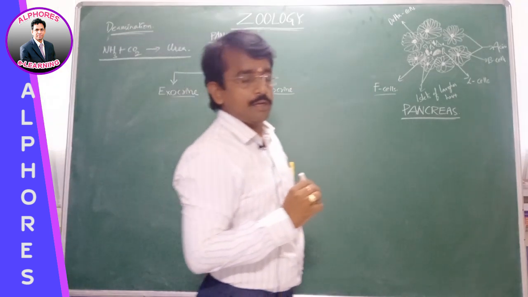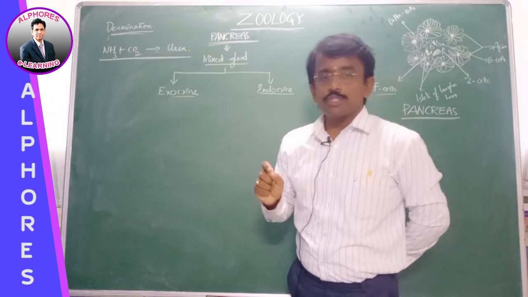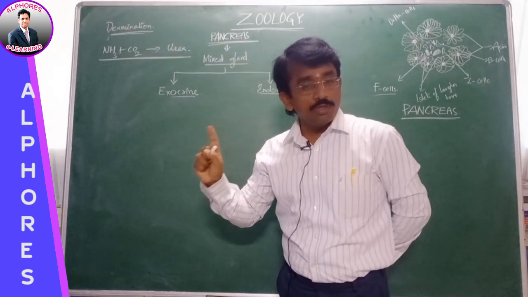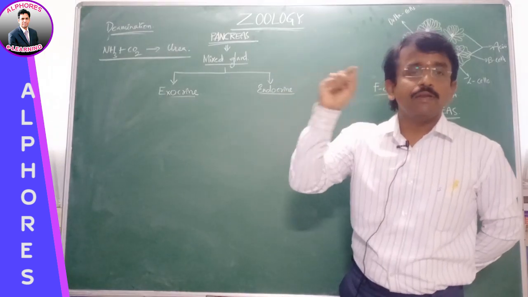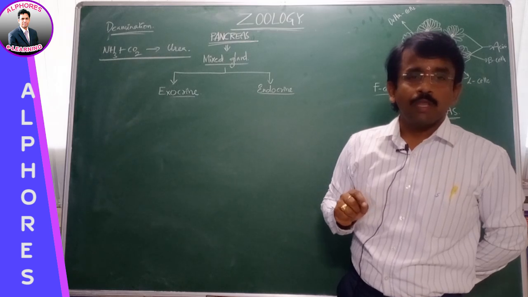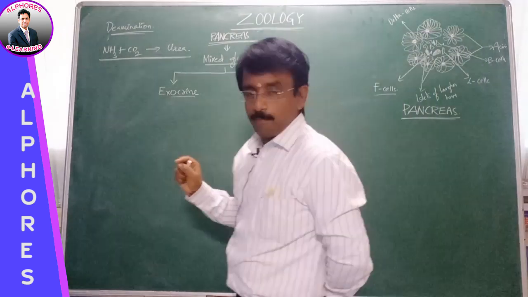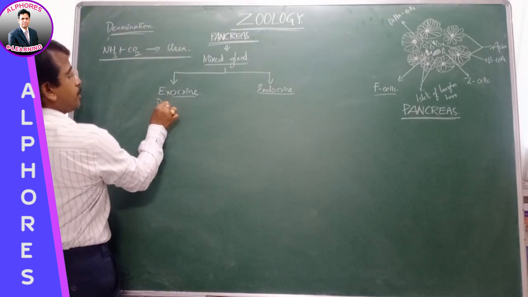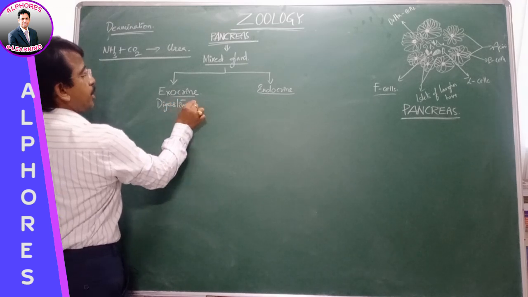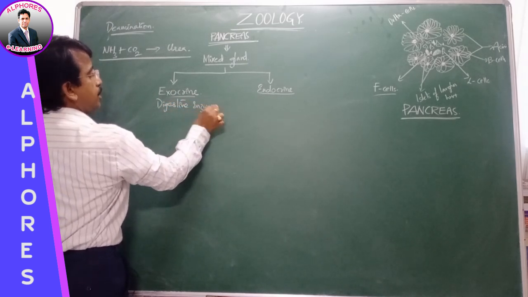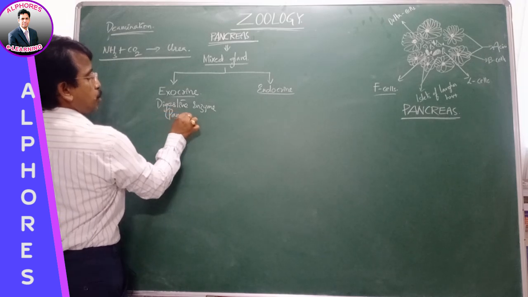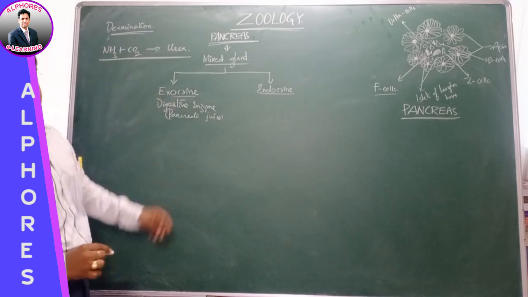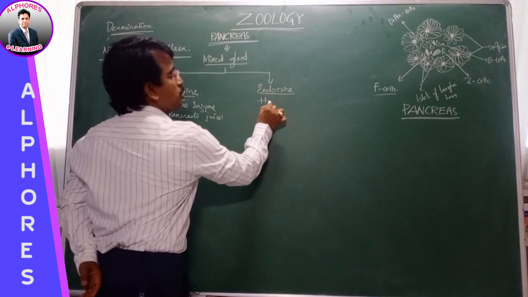The pancreas is a pink colored gland situated in the loop of the duodenum, and it opens into the duodenum and releases its pancreatic juice. Why is it referred to as a mixed gland? It is made of two parts. One, the digestive part, which releases the digestive enzymes that are part of the pancreatic juice. It secretes the pancreatic juice, so it is digestive, exocrine, and it also synthesizes the hormones.